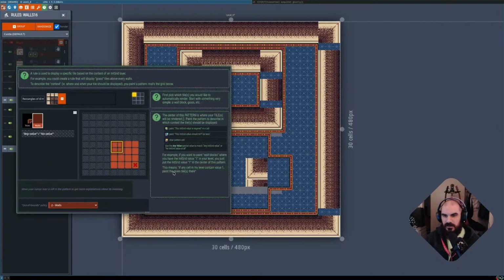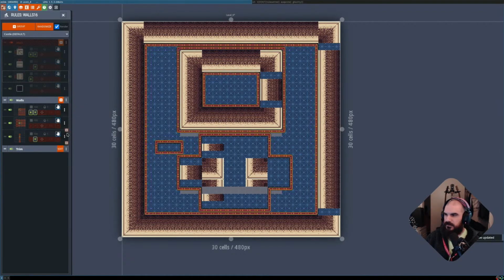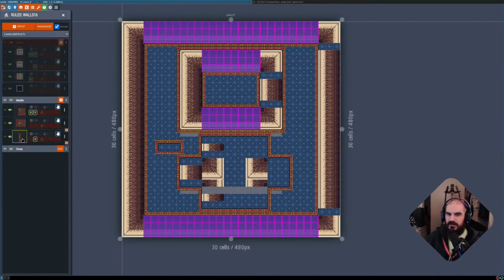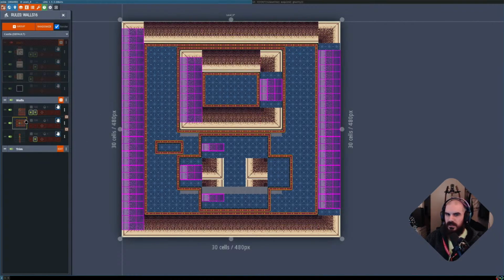Put the help back on. What is out of bounds policy? And there's no help for this. This option allows to define which int_grid value should be returned when this rule inspects cells outside of the layer bounds. The default setting prevents rules from working on level edges if they are checking for layer values outside of the bounds. I think that's what's breaking this. Oh no, this one's breaking that.